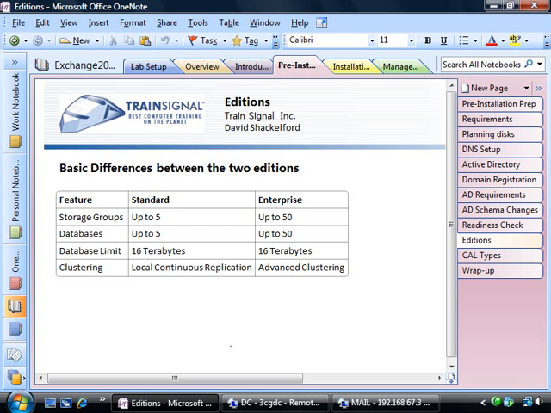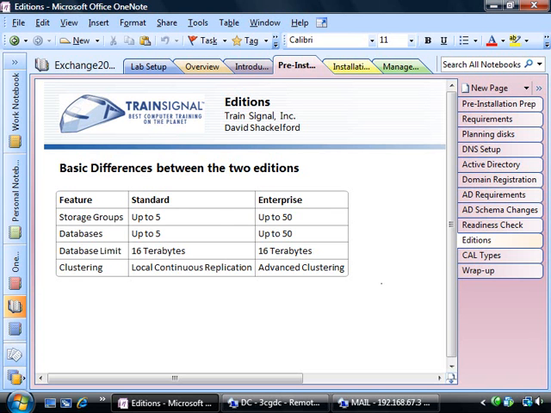And then as far as clustering goes, we're going to have a whole chapter on clustering later on, really focusing on something called local continuous replication, which is really a way to keep an offline copy of the database that's usually pretty up to the minute on an extra drive or something, so that if there's a failure, you can just copy that over into the place where your live database was and bring up the store, and away you go. There are 2 or 3 other forms of clustering that come with the Enterprise Edition that we won't be covering, which are kind of more of the standard clustering options that you might get with enterprise servers.